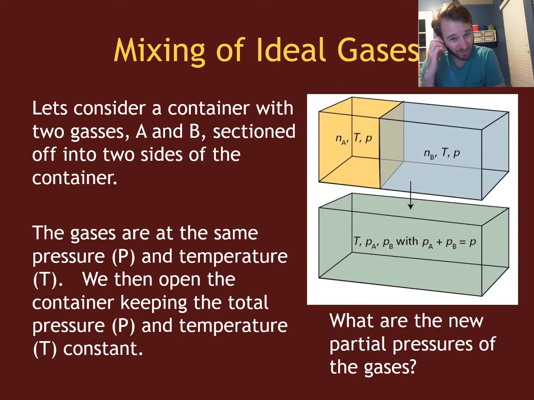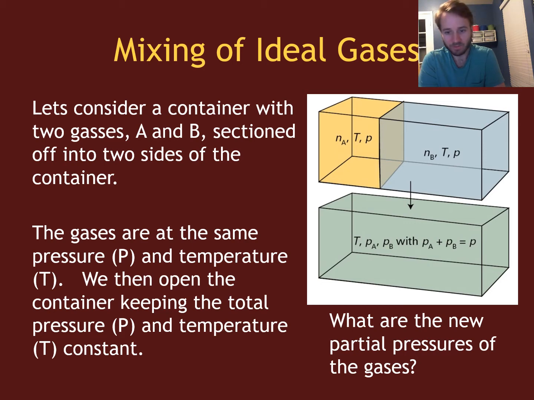So let's consider first the mixing of ideal gases. It's always a good place to start. Gases have no molecular forces and things like that, a very simple type of system. So consider a container that's split into two sides. One side has moles of A, one side has moles of B. They're different numbers of moles of A and B, but they both have the same temperature and pressure. So the pressure of A and the pressure of B are the same inside their containers. In this picture, there's a larger volume for B, and that's because there are more moles of B.